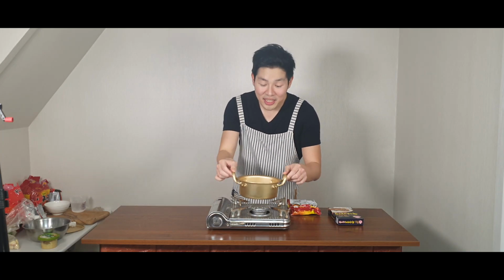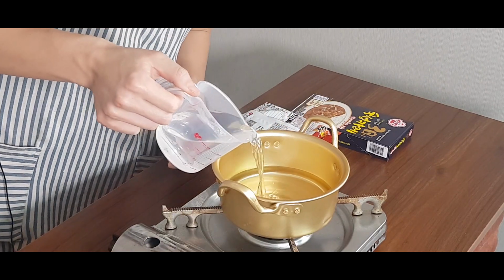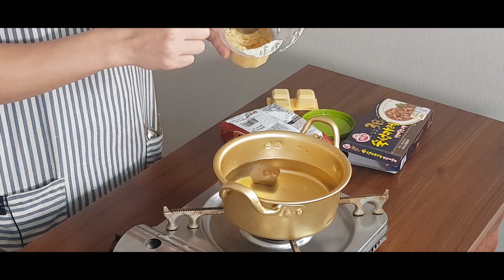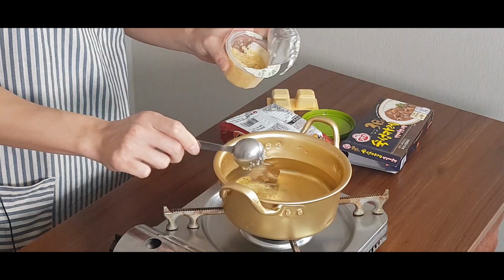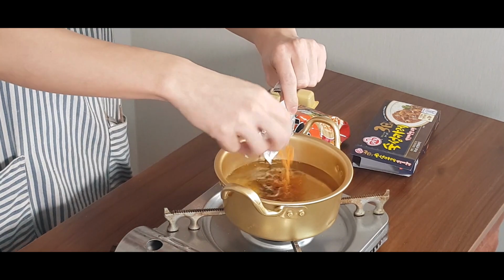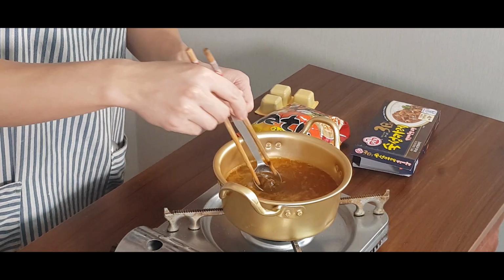So to get started, get a pot and 500 milliliters of water. Open up the curry pack. We're gonna use one of the cubes, which is 25 grams of the curry. I'm using spicy Korean curry. Next, we're gonna add a half a tablespoon of minced garlic and turn your stove on high heat. Add dashima and add all the flakes and make sure to dissolve the curry.